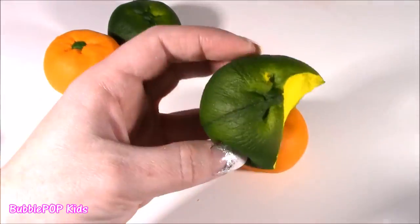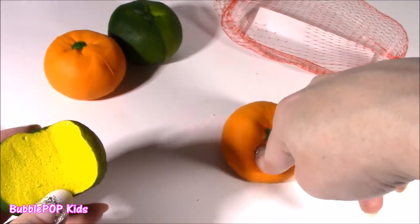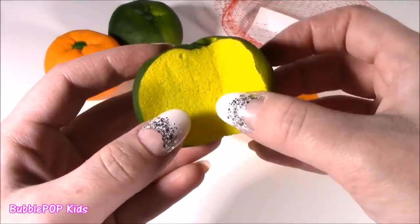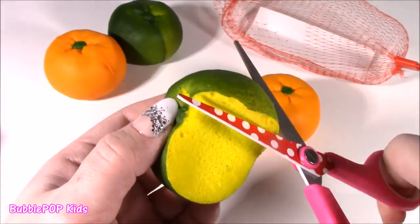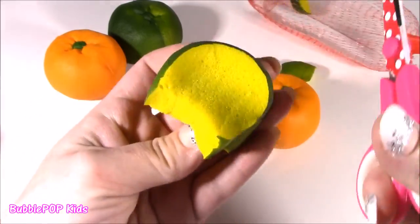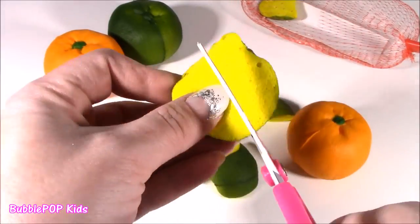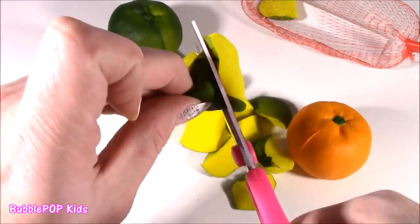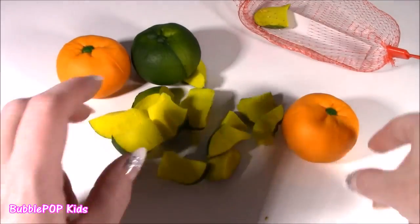Chop it. It's like a mango - look at this thing. I am so super surprised. These are not like the really slow rise squishies, they're kind of hard and firm, but they are super fun to squish around. It's got yellow foam inside. Looks like the inside of a mango more than a lime. A little more choppy. I think it's more relaxing to cut it up instead of squish it. Finish it off and we're going to make like a little orange lime refreshing salad. Super cute chunks, looks like real fruit all cut up.